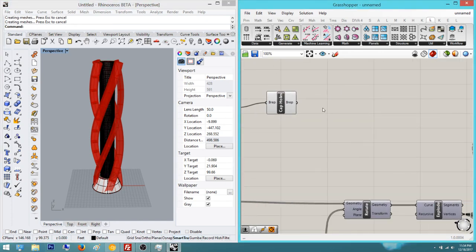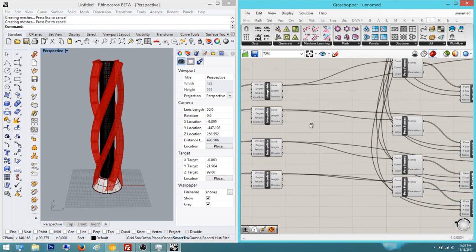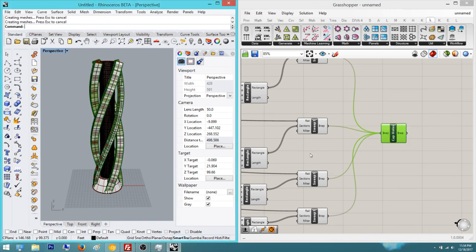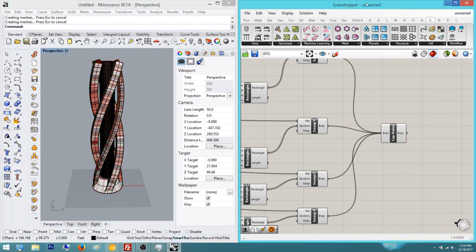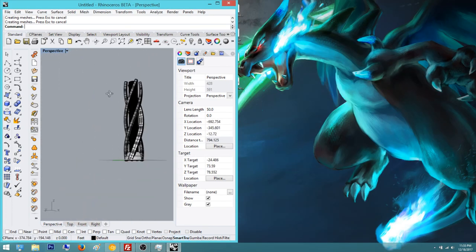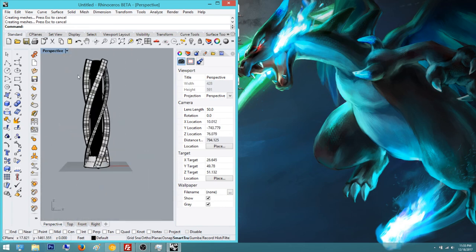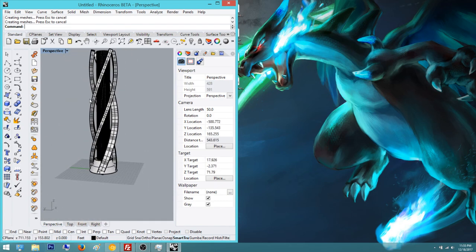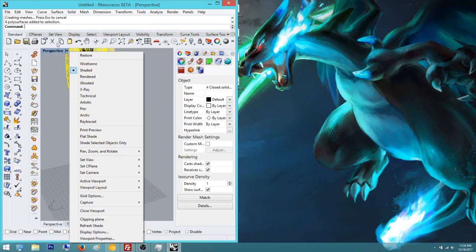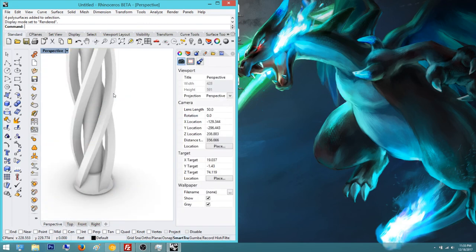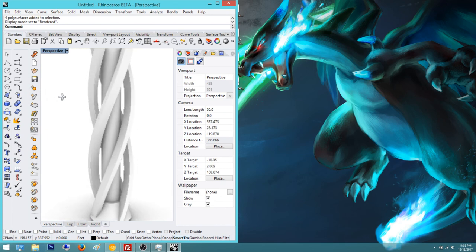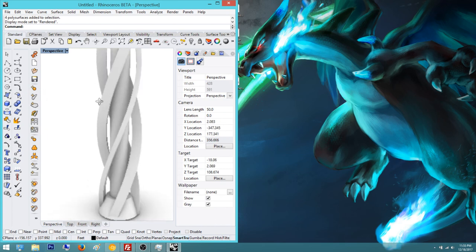Alright, cool, nice. And then now finally the twisting. Bake, yes please. And then now we're done. Awesome. And I'm going to close this out. And now we have this twisting motion. And now we have that tower kind of massing done. So this is my tower now. Let me go in the rendered view. So now we have the rendered view. That actually looks really cool even without being a tower. Awesome. That looks really nice.